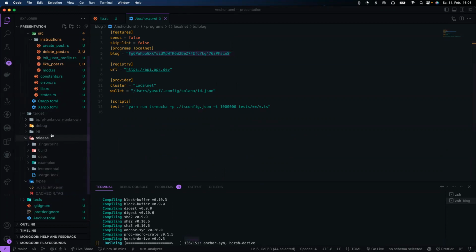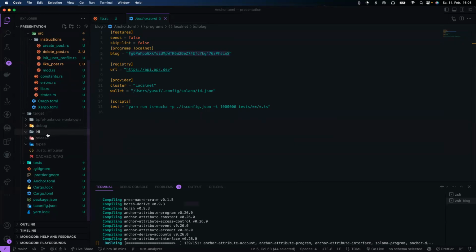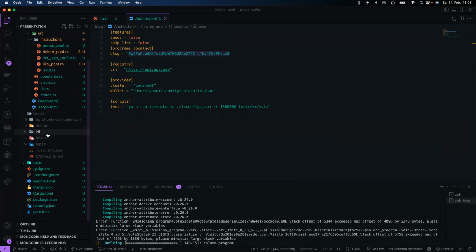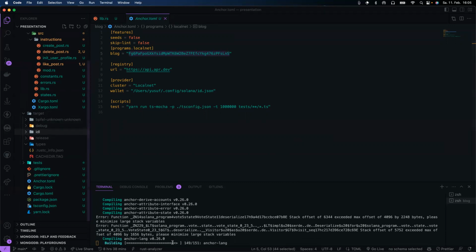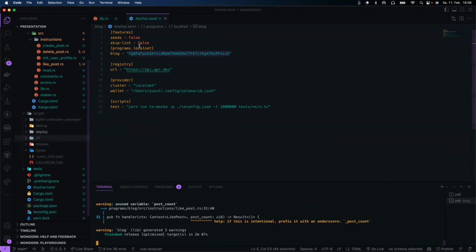But as you can see now, it creates all the stuff, like the build files for the contract and the IDLs. IDLs are basically JSONs, a standard for showing all the functions and variables and things that a contract consists of. I can also show you that once we're done building, but it always takes a while. You need the M2 Pro Mac.